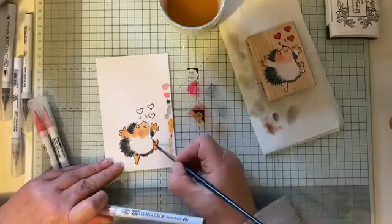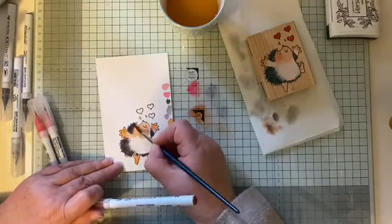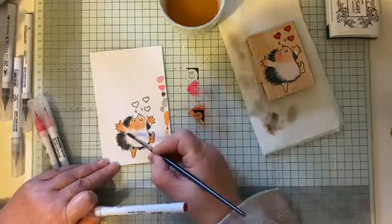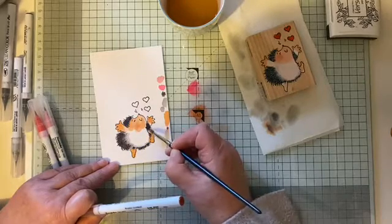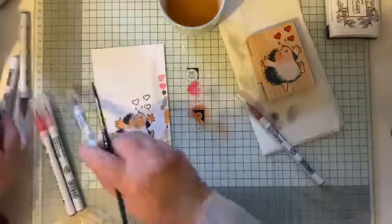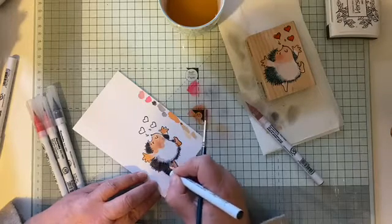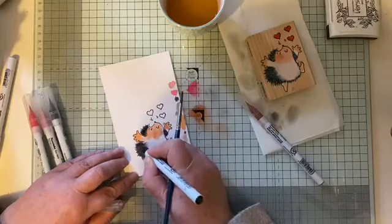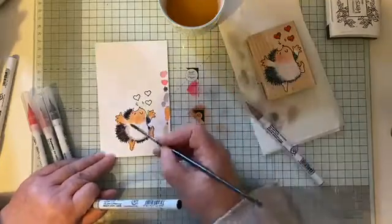Maybe add a little bit of the darker brown just to give a little bit of texture there. And a little bit more of the grey around the edges. And for a final bit of definition, we'll just go straight in with the black and just blend where that meets there.